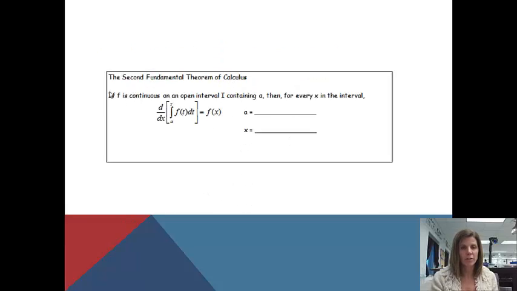The second fundamental theorem of calculus states that if F is continuous on an open interval i containing a, then for every x in the interval, this is going to be true. When I take the derivative of an integral, remember they're inverses of each other, so they're going to undo each other. I'm going to just end up with the function inside. But instead of the variable of t, we're going to have a variable of x or whatever variable happens to be up top.